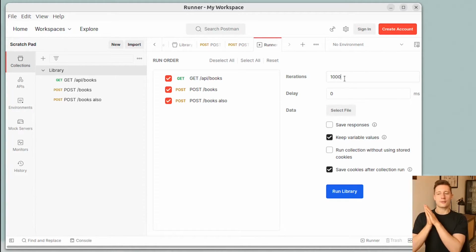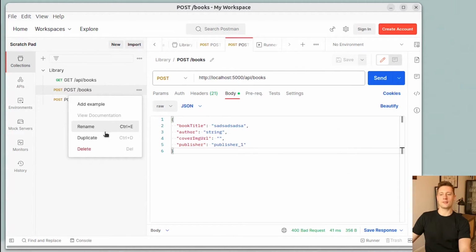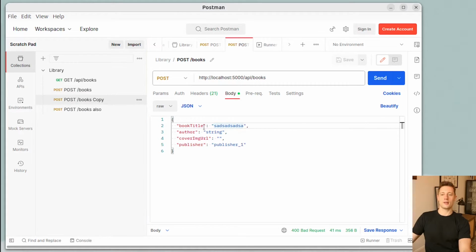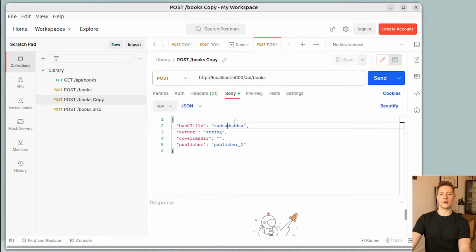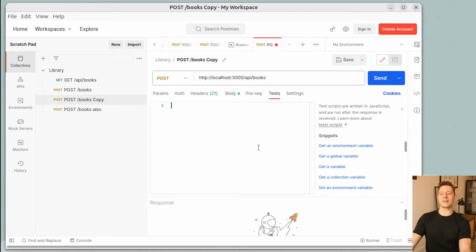So all of the different edge cases, like what if I put in a string that is 1,000 characters long as the book title? What if I don't put in a book title? What if I put Japanese characters in as a book title? You want to test all of the different conceivable outcomes by just duplicating these, changing the data inside of the duplicate. So you go in here and make some other data, and then you make a test assertion about that. And then every single time you make a change, you know instantly.